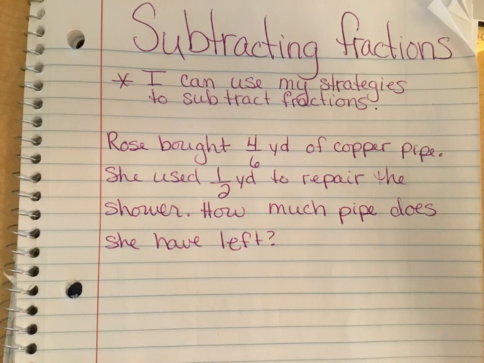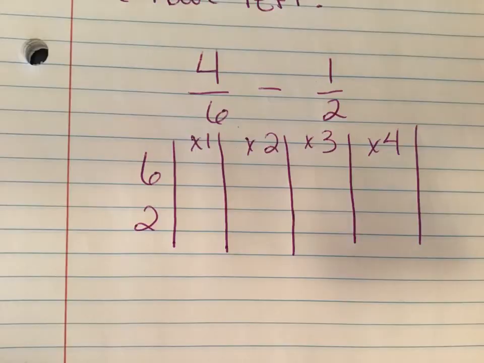So step one, in this case, because it's a story problem, we're going to write it down. But in your notebooks yesterday, step one for adding was always check the bottom number. We got to check it off. So we check the bottom number and notice this is 6 and this is 2. So we got to do something with that. Starting with that, we're going to do a lowest common multiple chart right there. I've already drawn it out for you. We have times 1, times 2, times 3, times 4. Sometimes we have to go further than that, but we're going to start there.